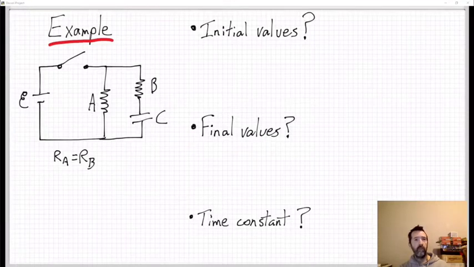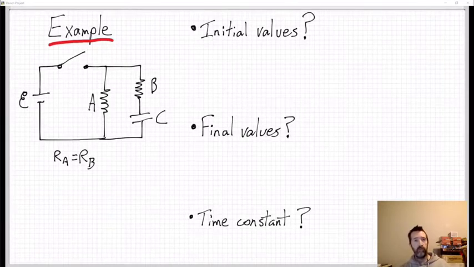So the questions here are about the initial and final values and the time constant for the circuit. We don't need to do anything with the exponential functions here, and that's often going to be the case, even in questions from the College Board. Many times, all they really want to know is if you remember those rules of thumb about how the empty capacitor works and how the full capacitor works, and how they impact the circuit around them.